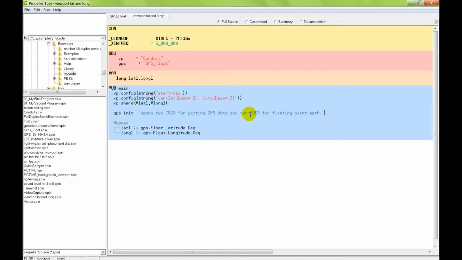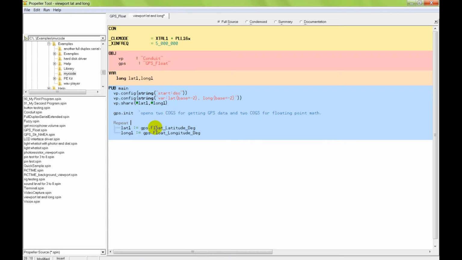Floating point math is something that threw me at first when working with the microcontroller. I had programmed in some very old languages, but they were all PC based, so I never really had to worry about what was going on with numbers that dealt with decimal points. The propeller chip can only do integer math, and it just doesn't natively do decimal points. But some smart people have put together various solutions on the propeller object exchange that allow you to do floating point math. But it is cog extensive. Because of that, just getting the GPS data and using it is costing me 4 of the 8 cogs.